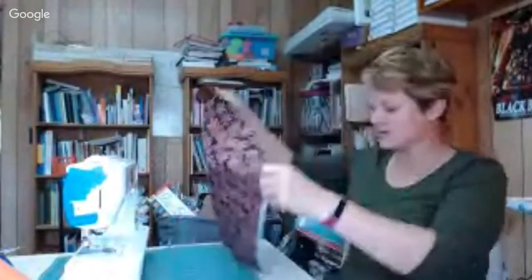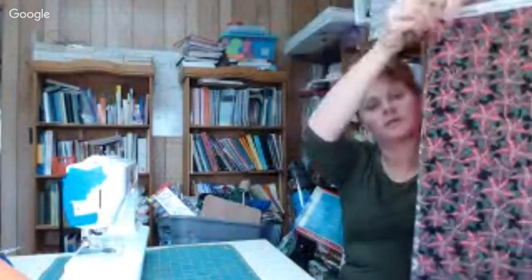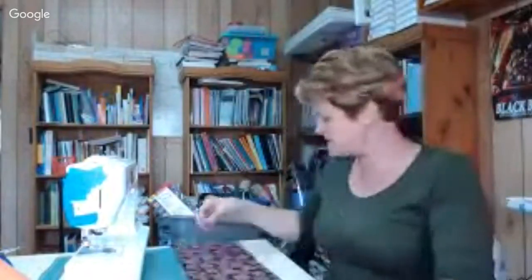There is no scientific to the pocket. What I'm doing is now I cut this one at 18 inches. This is a true half yard, right? Yeah, 36 inches. I'm going to fold it this way now. I'm folding it this way. And I'm going to use my hand to measure the size pocket I want. In this case, I really want to have a big pocket.